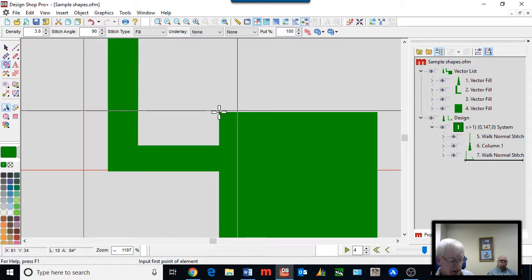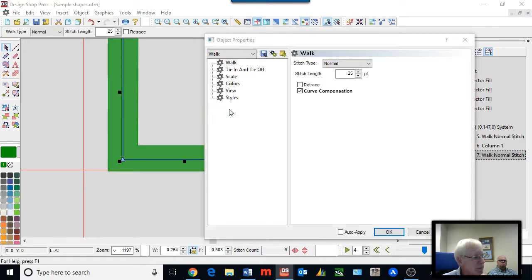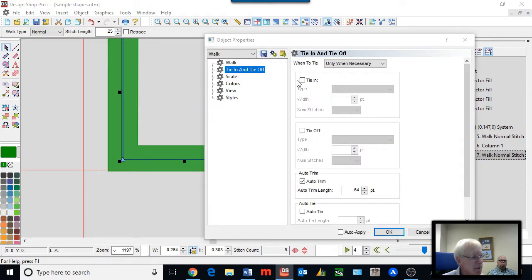So another thing that I used to do when I would digitize for rayon was increase the tie stitch length. Here again, we don't want to try and go down the same hole too many times, so I find 8 points works better with 40 weight thread than the normal default, which is 6. So everybody should know how to change that. Just go into properties, the tie tab. Once I select it, move this up.